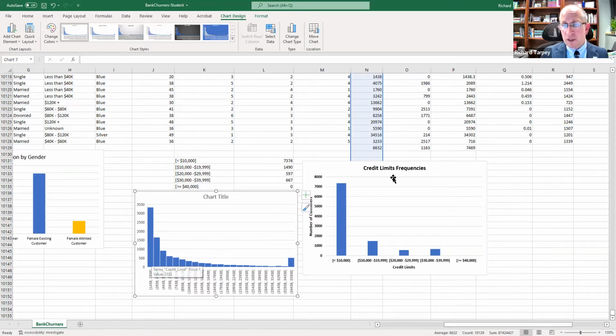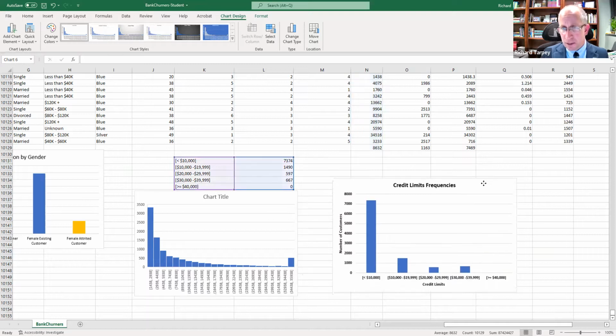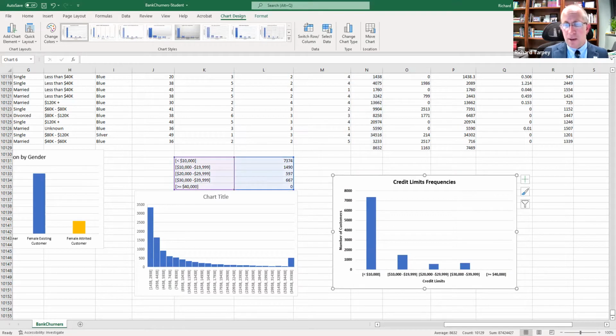Now, looking at this histogram, someone may come back and say, okay, that's great, interesting. However, I need to know this broken out further, right? I can either go recalculate these. I could do something like this and say, okay, well, the majority of our customers are less than 2,938. So I can keep breaking this down in various aspects. It all depends on what question you are trying to answer. This may answer the question enough, or it may not be discrete enough, and you're going to have to go down to smaller intervals.